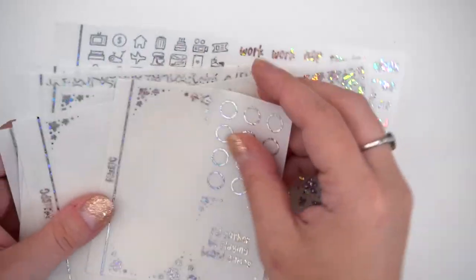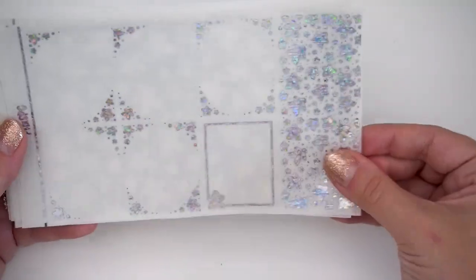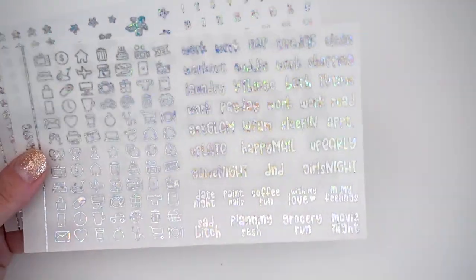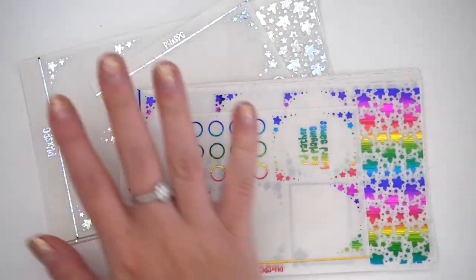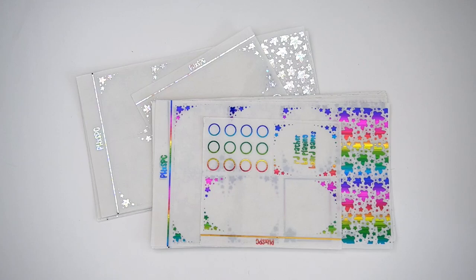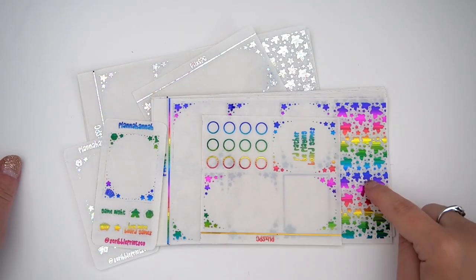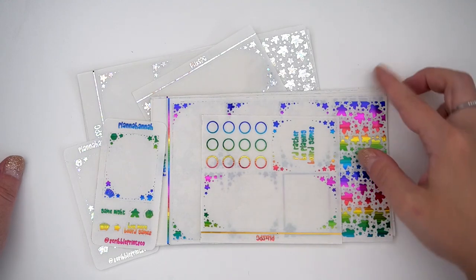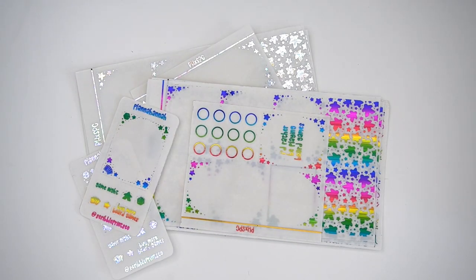Last but not least, let me give you a little flippy of the shattered hollow, which I think would maybe be fun based on what I've seen so far of the collection coming out. It is so stinking pretty — I love the underlays the most. That is everything from my Plana Hanna order. Remember if you order, make sure to use my code or put my name in the notes so you can get a freebie. These will start on June 1st, as well as the new foil of the month.